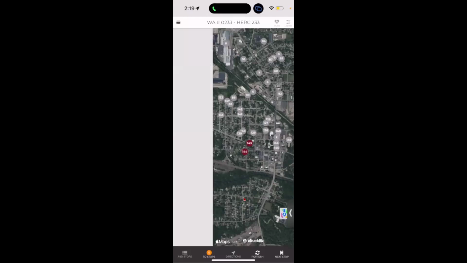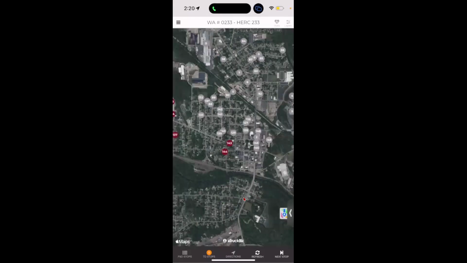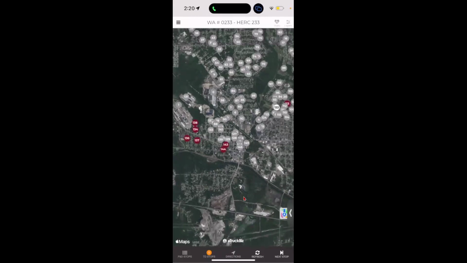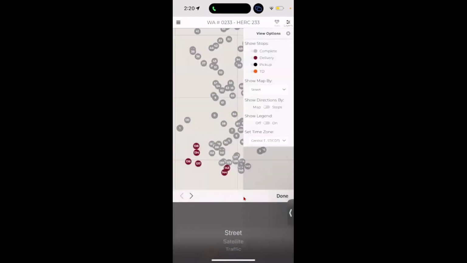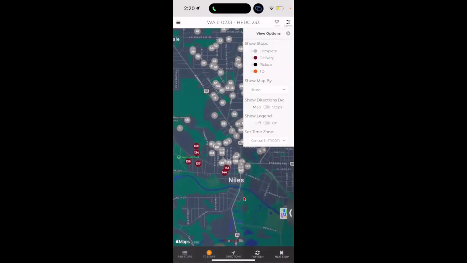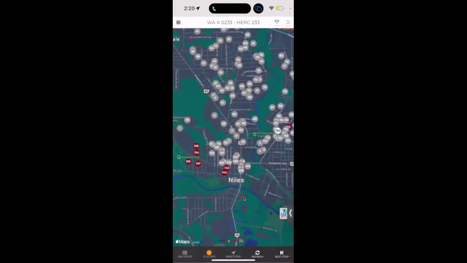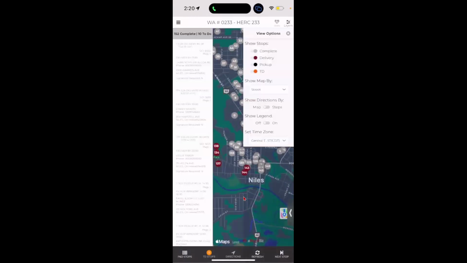Okay. Any questions, comments, things you thought you might see you didn't, things you'd like to see in here? Also, I did want to notate, as you get on-call pickups and they get added to the manifest through the day, it will add those pickups. I don't know if they have any or not. Let's see.